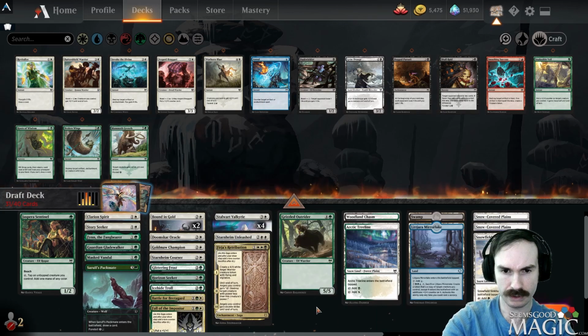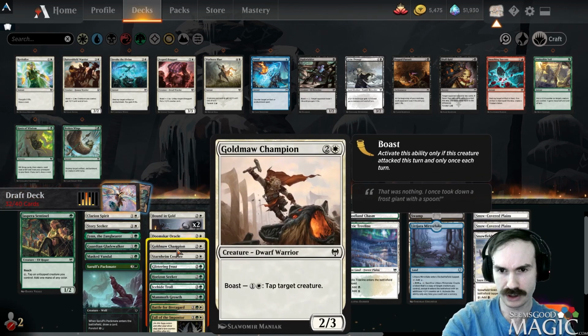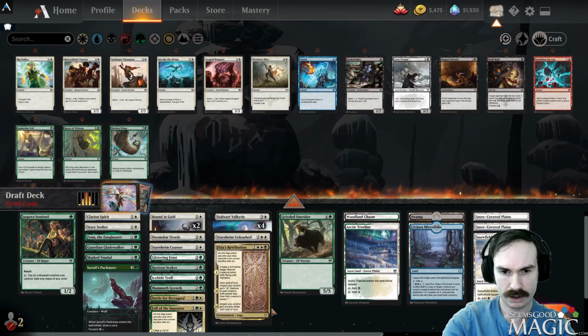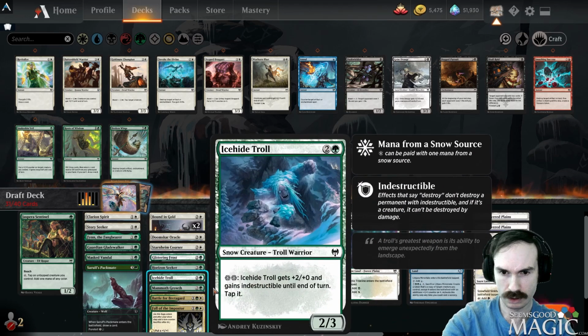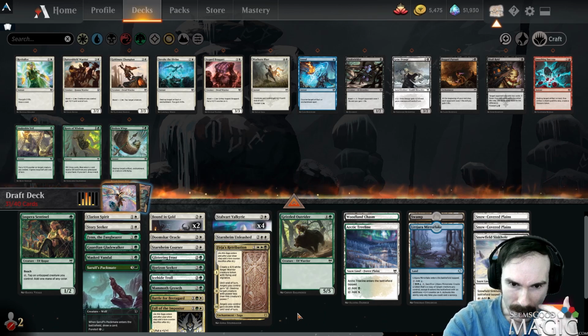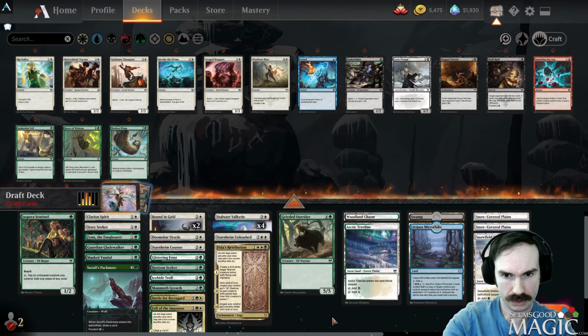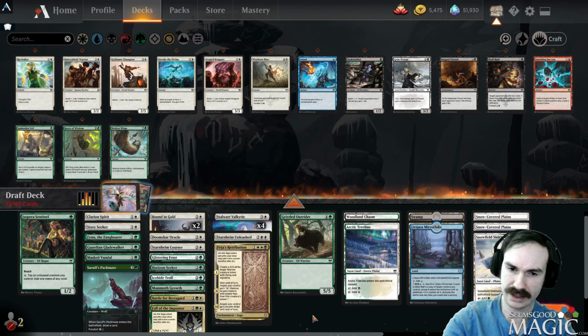Like, we probably don't need the Mammoth Growth. Could actually probably run the Mammoth Growth if I wanted to cut, like, all creatures. Like, Champion's a good card. I don't think we need it. We've got enough snow to support the Troll. I think. Yeah, 5 is enough, I think. And we can find the snow plains with Seeker, so that's cool. So 7 plus 9, 16. 2 more cuts if I want to run 18 lands.